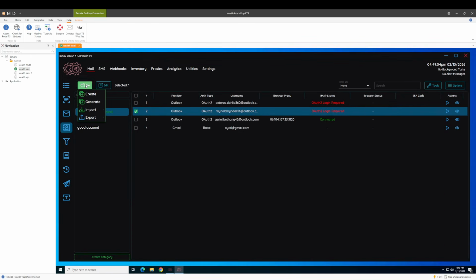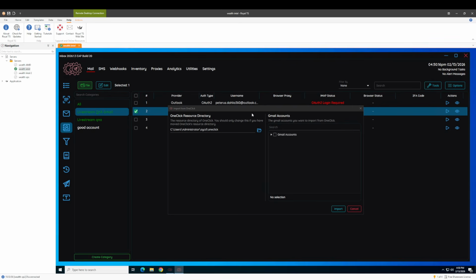All you need to do is hit import, and there's one or two ways you can get them into Inbox. You can do it through the OneClick account CSV. If you open OneClick and do file export, it'll export to CSV, and that CSV works with this option and will import all your accounts. The other way is through file import OneClick Gmail accounts. This is the recommended option.